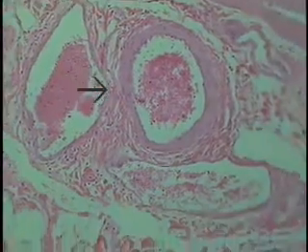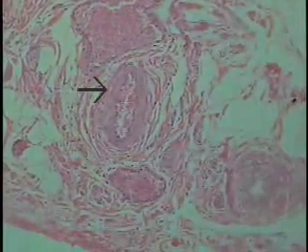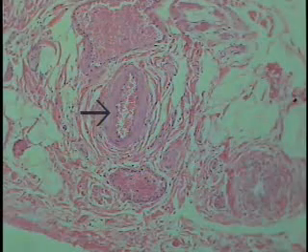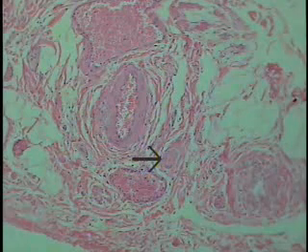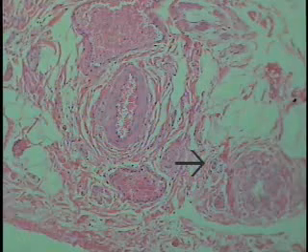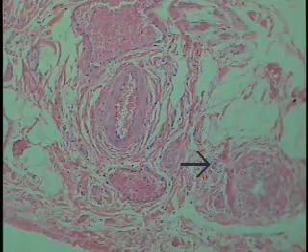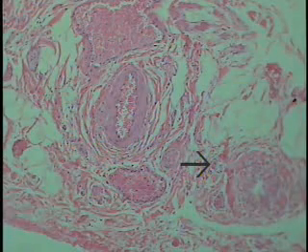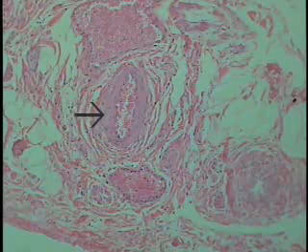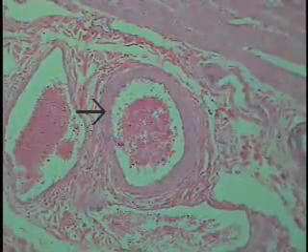Now, moving the field slightly and coursing in this direction, one chances upon yet another small artery of a much less caliber, as illustrated by the pointer, an additional small artery of yet lesser caliber, but yet classified as a small artery, and finally, at the tip of the pointer, an arteriole. So we're approaching the end of the arterial tree at this particular point. So going backwards, an arteriole, a very small artery, and another small artery here.